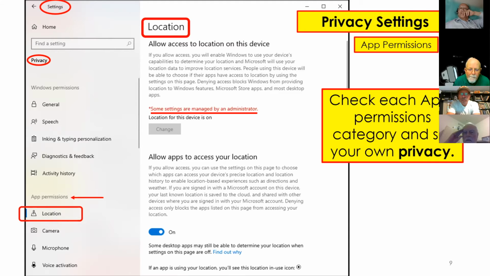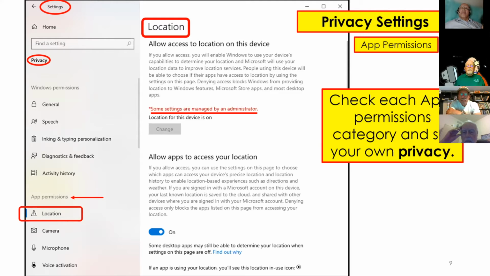Now, allow access to location on this device. I usually don't have a problem with that, but you can change the location. And you notice here it says, and the red underline is mine, some settings are managed by the administrator.